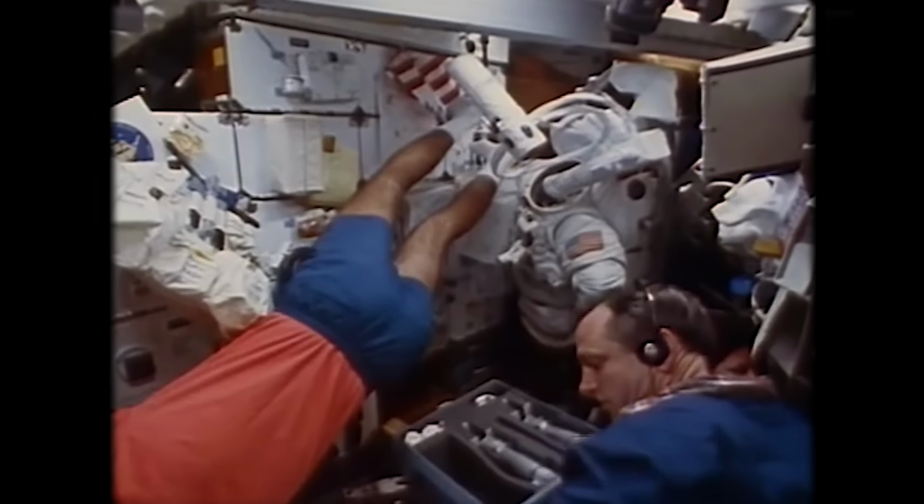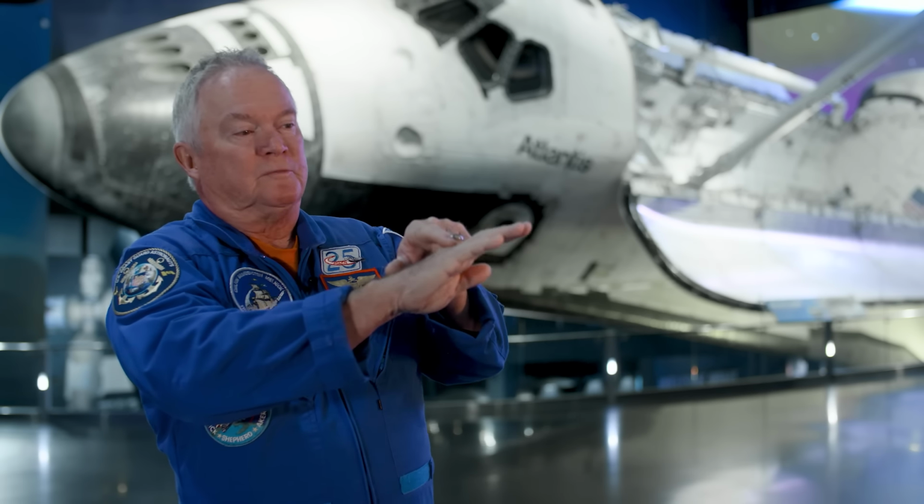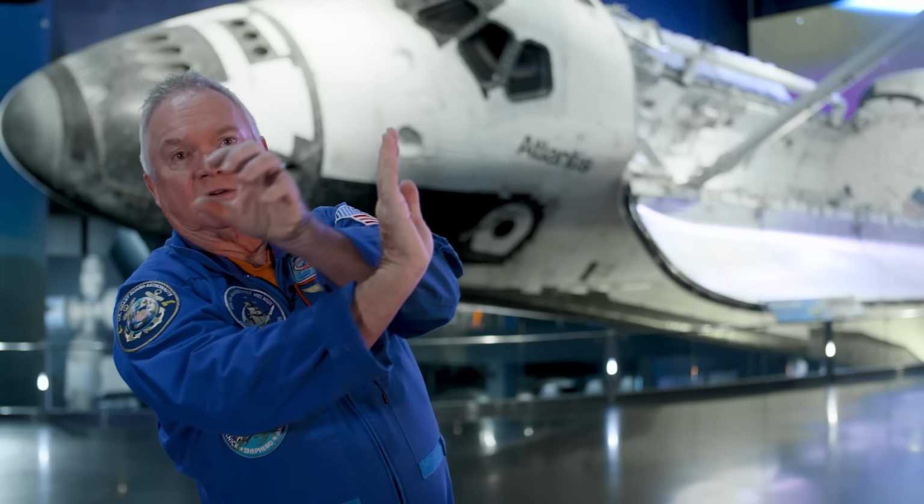So my very first job as a rookie was to, as soon as we got to MECO, instantaneously 0G, get unstrapped out of my seat, float down to a locker by me, get the proper camera out, float up to the overhead window while Dick Richards, the commander on my first flight, was pitching Discovery over on its back so that we could take a picture of this tank as it's falling away back to Earth. Well, I floated up to the overhead window and I'm looking outside and Dick says, "Hey, Bruce, you should be seeing it."